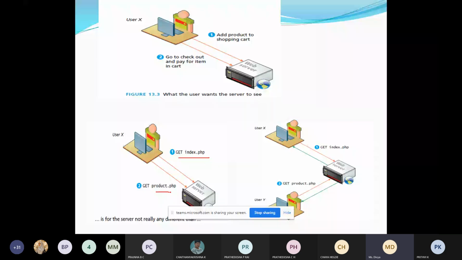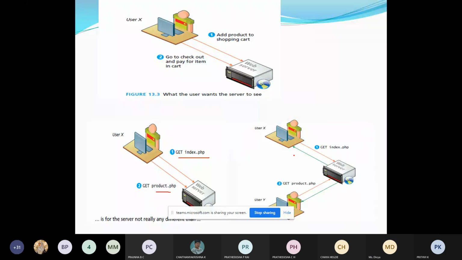That request is coming from the same user, correct? Same user X is requesting two pages. Now, our web server should have such a capacity that we should distinguish two requests by one source from two requests from two different sources. Here the user X is requesting two different pages, and the web server should have the capacity to analyze that these two requests are coming from the same user.